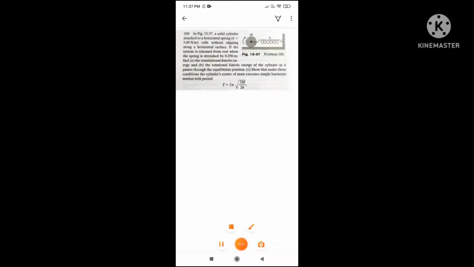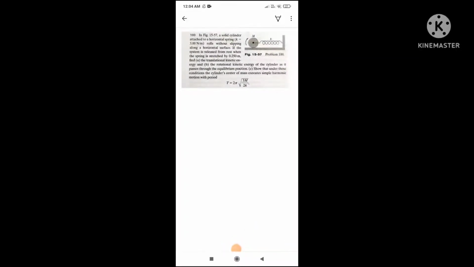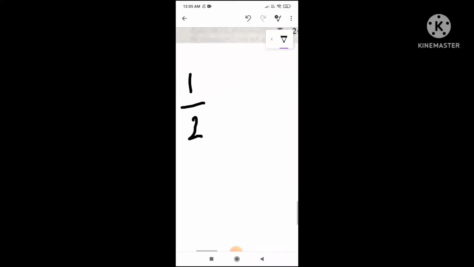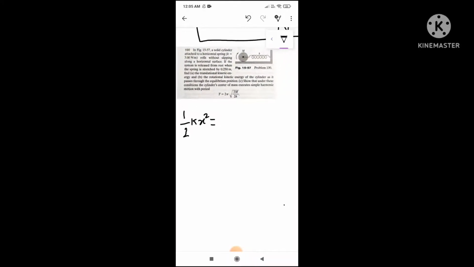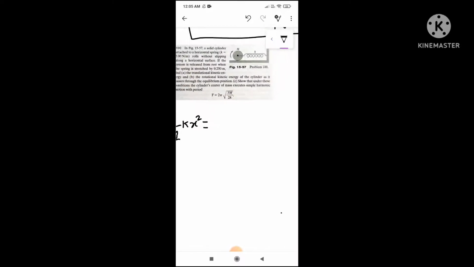And how do we do this problem? Okay. So the potential energy about the turning point is equal to the total kinetic energy. As I said, the total energy of this particular system is constant. So which means that we can write the potential energy as half kx square. See, for this system it is equal to the total kinetic energy.